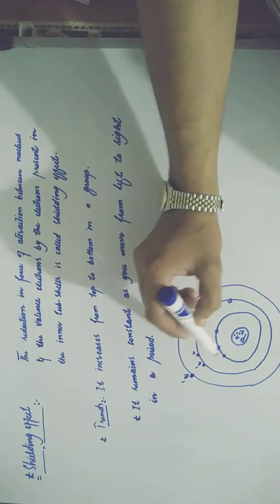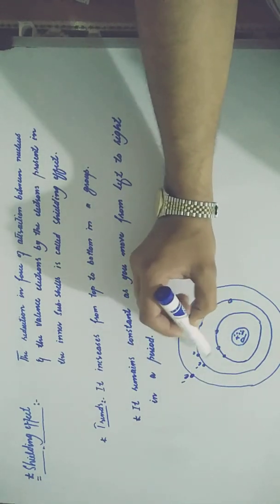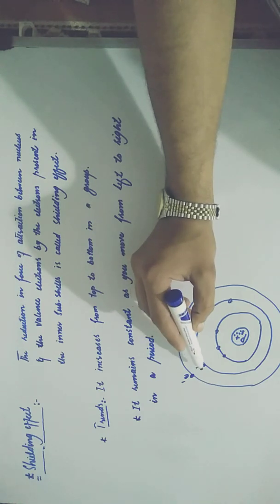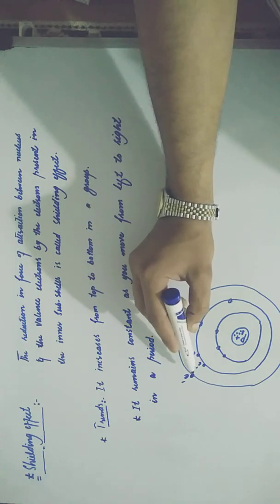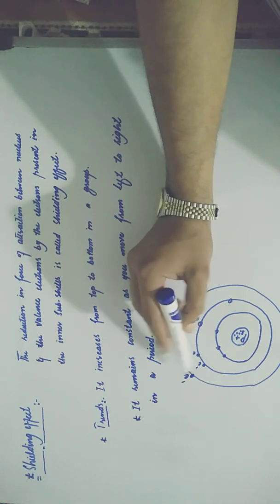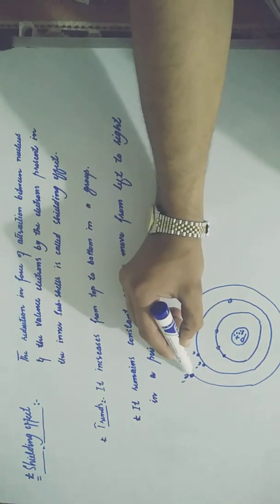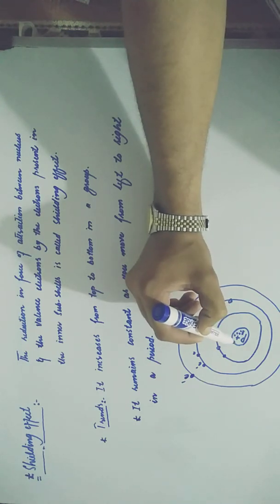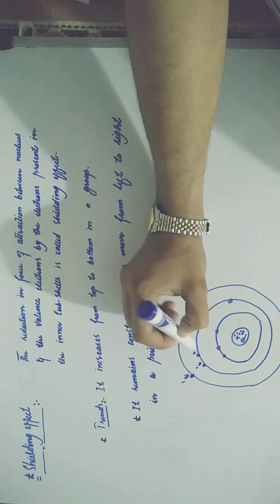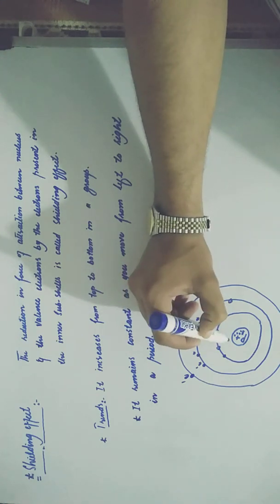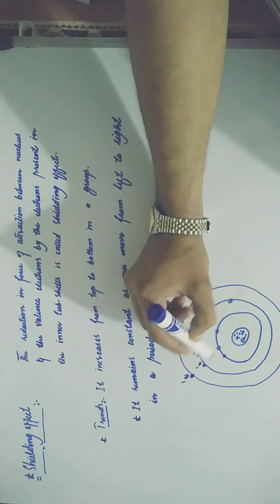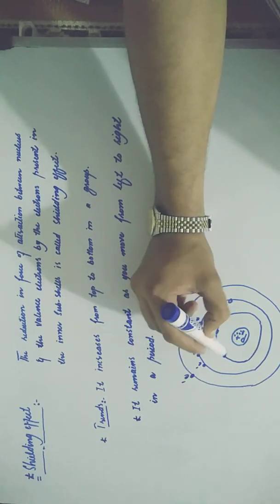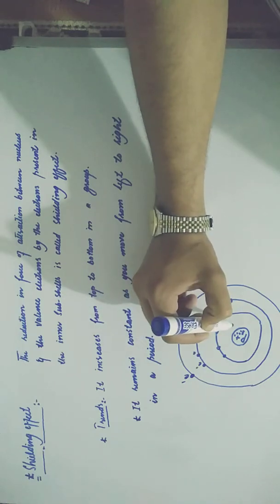So shielding effect is that force applied by these electrons, the repelling force through which these electrons repel, because negative and negative charges repel each other. So this electron is attracted by this positive nucleus, but what happens is these electrons shield the nucleus. How? They reduce the force of attraction between these two, the valence electron and the positive nucleus.